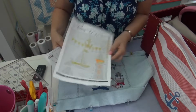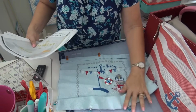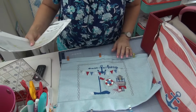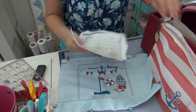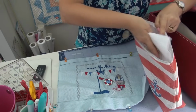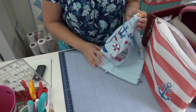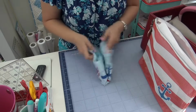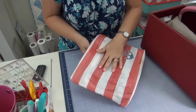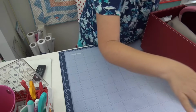Yeah. And I think I got off on some of these, like shifted a little bit, but I think it'll be okay. Like the chain, I don't think I did such a good job being even, but I think it's okay enough that for me, I can finish this one. So this is one that I need to put higher up on the finish category, because it started and it's on cloth that I will use. So that needs to go finish.